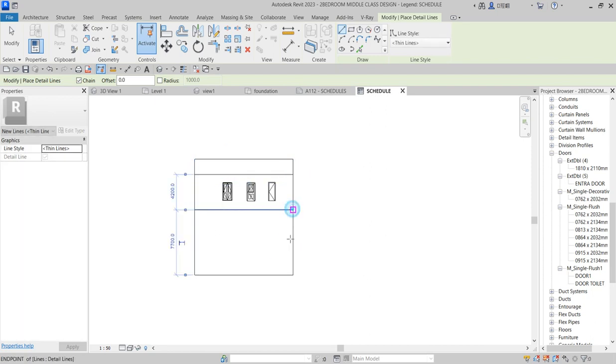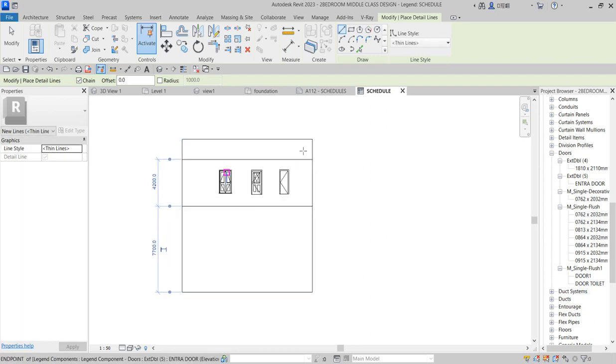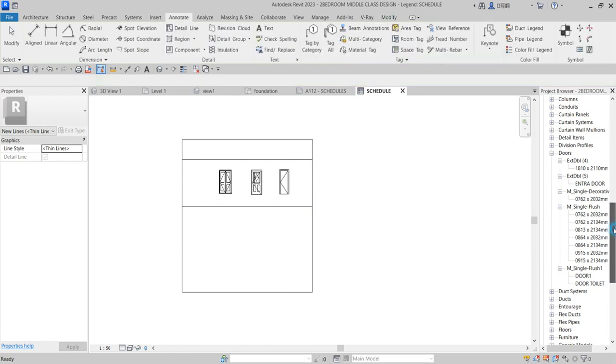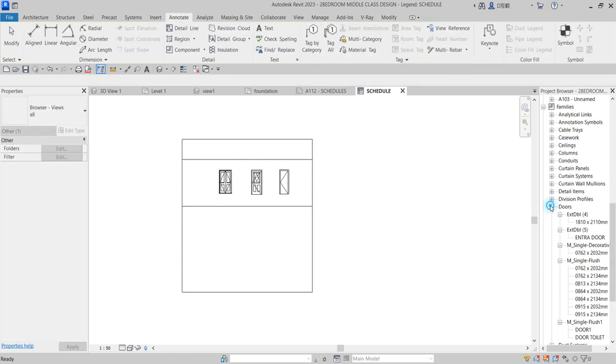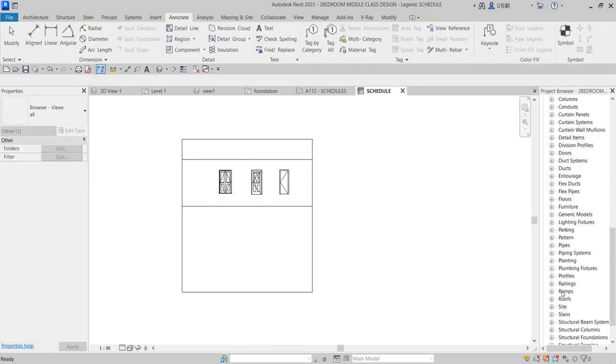Then you draw the second line, so you have the door schedule at this point, so you can decide to write about it. So the same thing you want to do with the windows again. So you click here, close this one, and go to Windows, and let us go and work on the windows as well, as much as the windows are here. So we're going to use casement window.